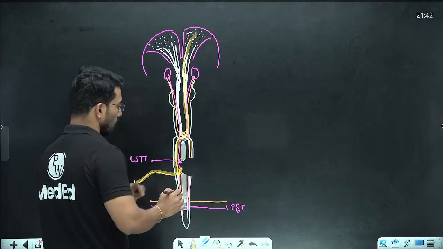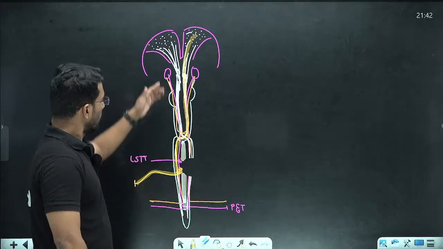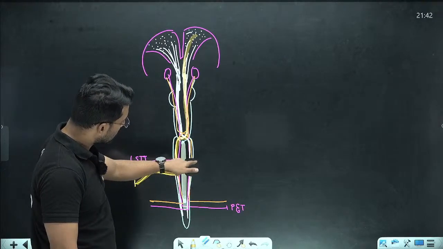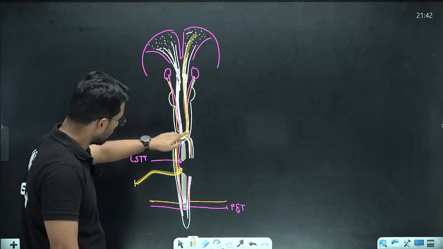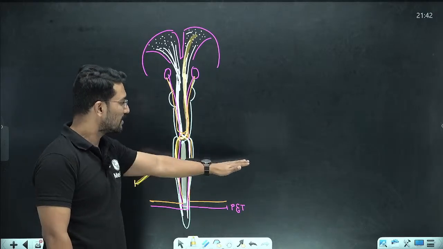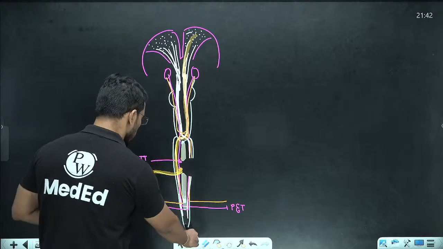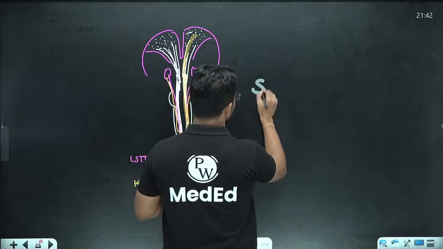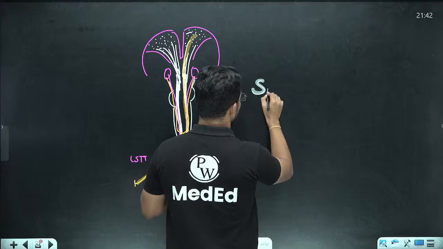Okay, now when I cut the spinal cord at some segment, let me say I have cut the spinal cord in this segment. Now tell me what is happening on the same side. The pyramidal tract is concerned with the same side that is getting damaged, because the right motor cortex is regulating the left side of the body, and that is cut in the spinal cord. So it is going to cause same side motor weakness. So motor weakness will always be on the same side. So spinal cord lesion is going to cause motor weakness on the same side.